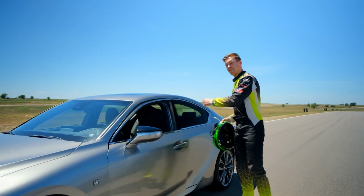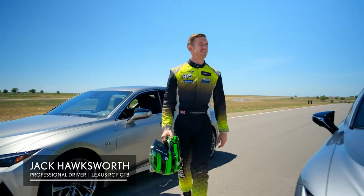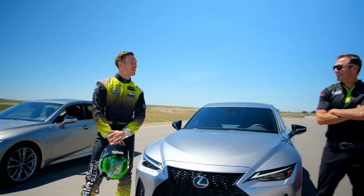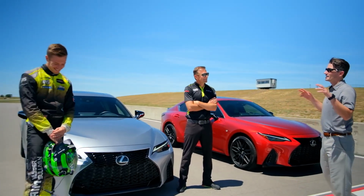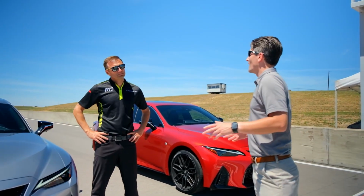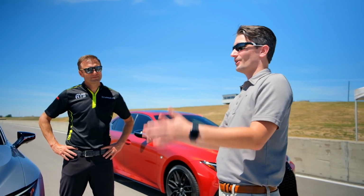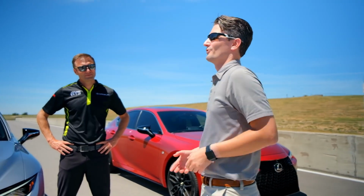What's up, boys? Looks like you guys needed some youth injected into this thing. Oh, please, there's no substitute for experience. We'll see about that. Before we get into a fight, guys, here are the rules. We're gonna do 1 lap around the track, time attack style, 1 car at a time. Now, since Jack, you're already ready to race, I'm gonna say you're gonna go first. Let's go.